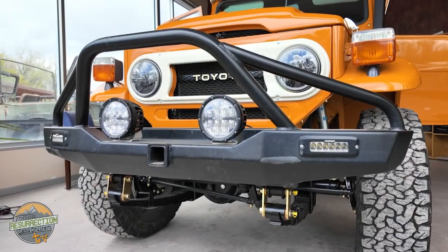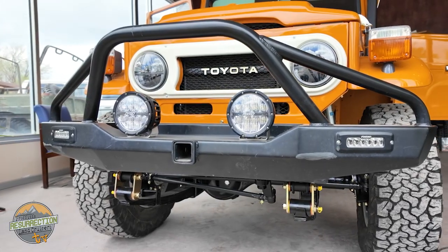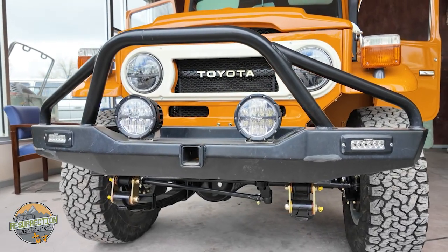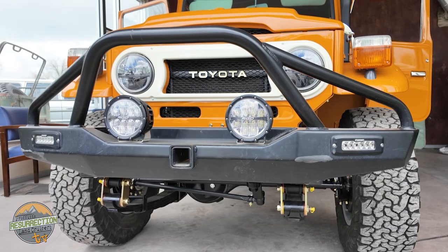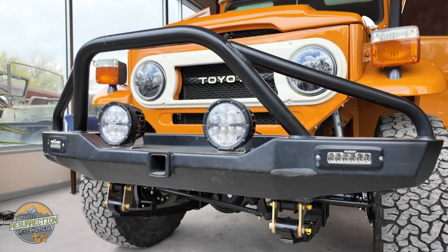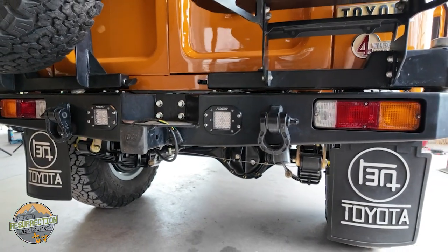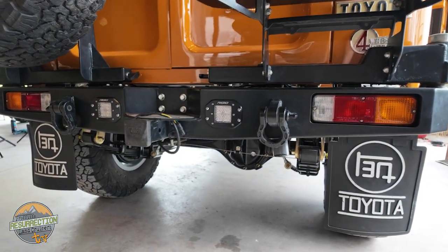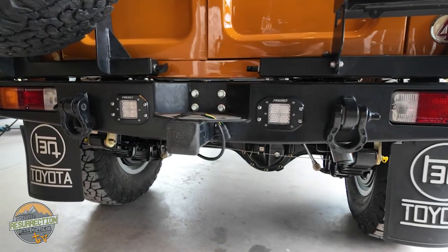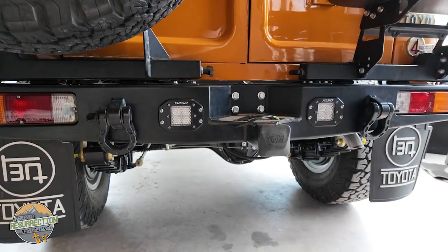A couple of other items that aren't typical with this build are the front and rear bumpers. The front bumper isn't one of ours, but the customer has an attachment to it because it has served him well in a couple of collisions with animals back where he lives. And the rear bumper is not ours also, although we did put our swing outs on it. The combination looks pretty good, but the design of the bumper doesn't really allow room for the swing outs, so I'm kind of worried that they're going to make contact with the paint.